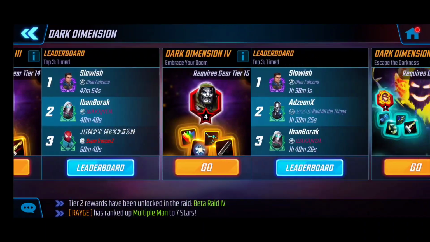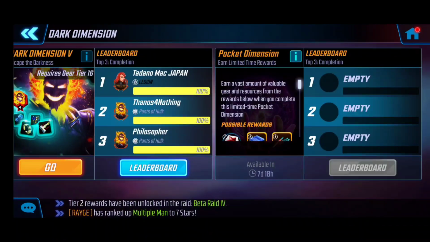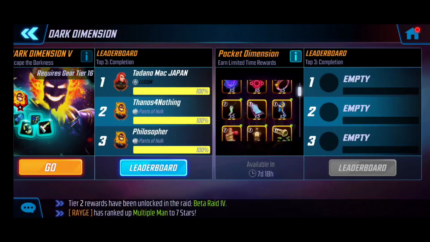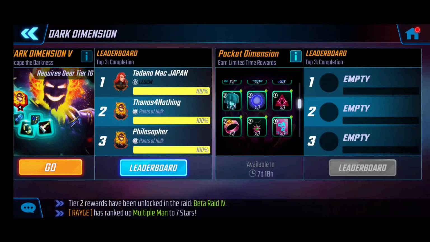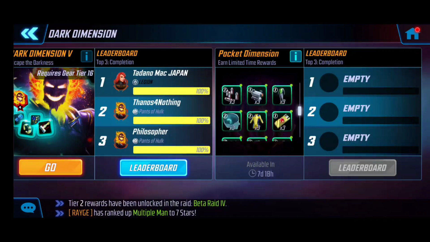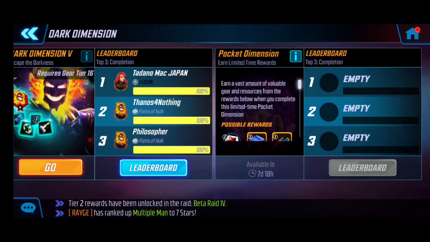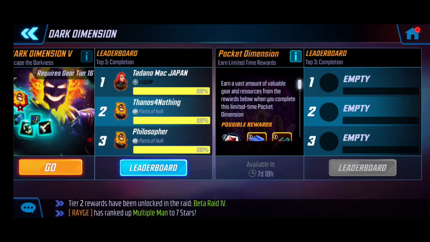So just for reference as well, if you scroll to the right, this is where the Pocket Dimension is actually held. You can see a breakdown of the rewards here. The big thing is going to be the completed teal gear pieces that are going to be building towards Dark Dimension 5, as you can see. And we don't see any Scarlet Spider Shards because you need to beat this mode once, and during the second run, by completing it a second time, is when the Scarlet Spider Shards are unlocked. So just a heads up, that's why you don't see any here. But yeah, this is just if you wanted to get a sneak peek.